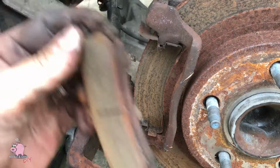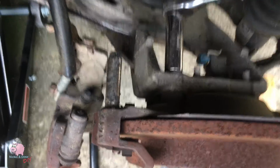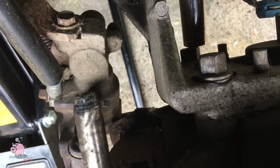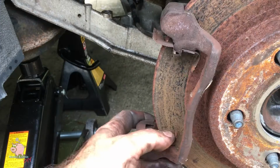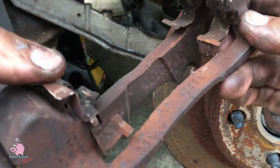You're gonna need to get the caliper bracket bolts off, 15 millimeters, and they're gonna be on there pretty good. So you're gonna need a breaker bar, a pipe, or another wrench to get the leverage to get that off. Next, you're going to remove the caliper bracket. Now you're going to have to remove the rotor.